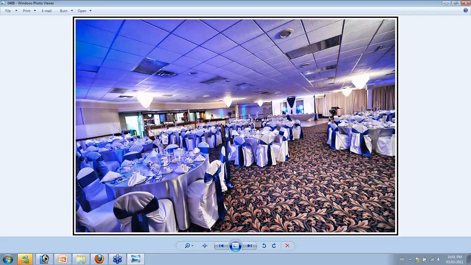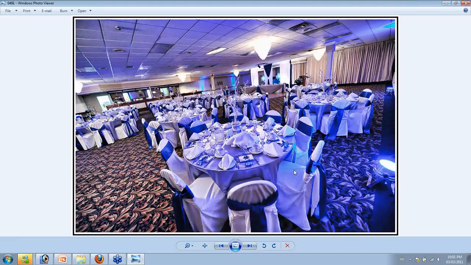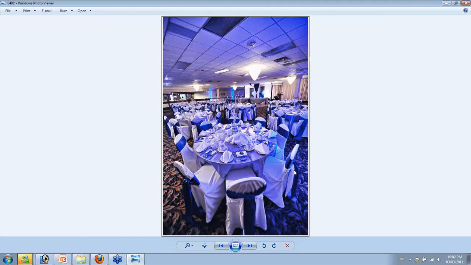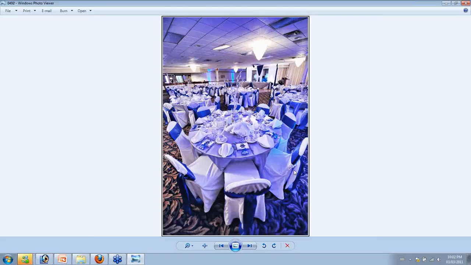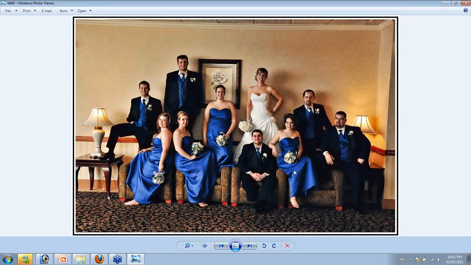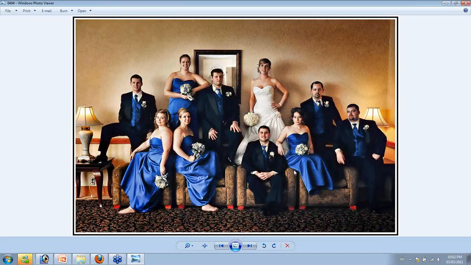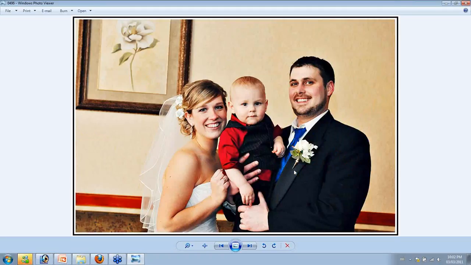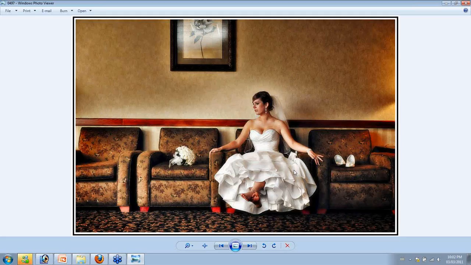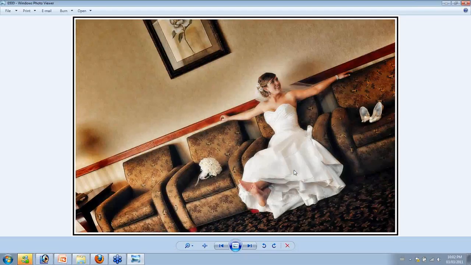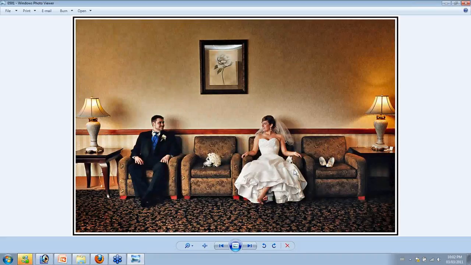So I get to the hall. It's early. Remember, we got lots of time. They got married at 2. There's nobody in the hall, so I'm going to grab some hall shots. And there's these blue lights lighting up the hall. Okay, so I got the 14 to 24 just using that camera. It's a beautiful lens. And then remember I talked about this earlier? This is how I lit this bridal party shot. So I did a whole series. Then was it the groom's sister had a baby and he was asleep earlier, so she showed up and I said, let me get a quick shot of the three of you. And then we went back to this. Okay, same lighting.